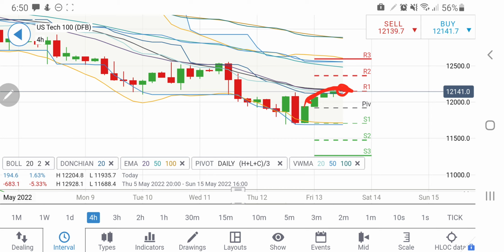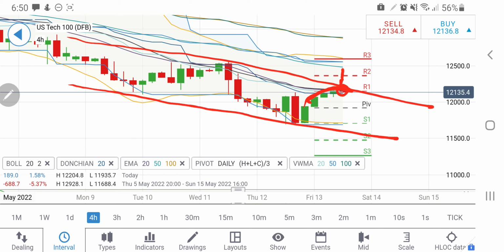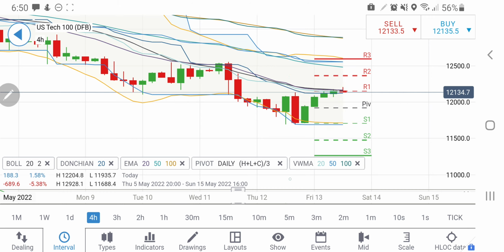One probability is that if it breaks past 12250, we may see higher highs. We may see it going towards 12300, 12400 levels. But look at this, it is trying to trade in this channel. So if it reverses from here, breaking below 12050 levels, we may see a little drop on US100, where it might try to hit 11950, and below that it may try to go back towards 11800, and below that we may see a sharper fall. So yes, this can be expected.